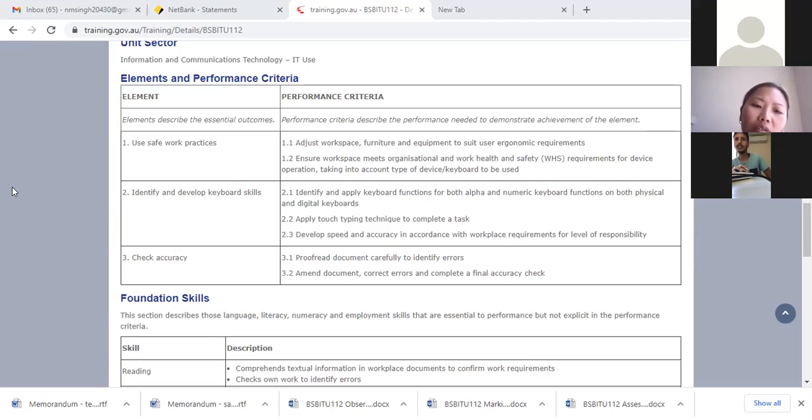I just need to have a look first and see what the unit is about, and I'll have a look through what the task is. Okay. So I'll briefly introduce the unit, and then let me know if you need any adjustments. All right.